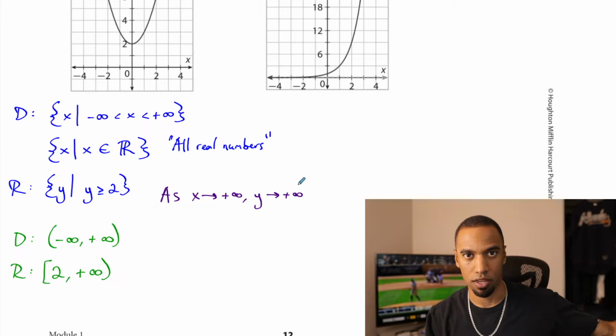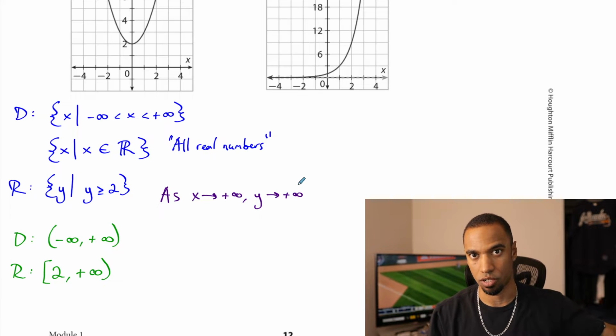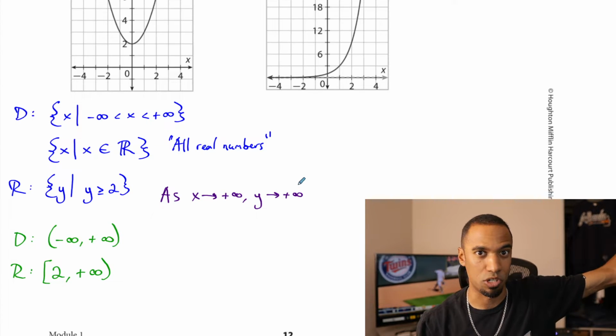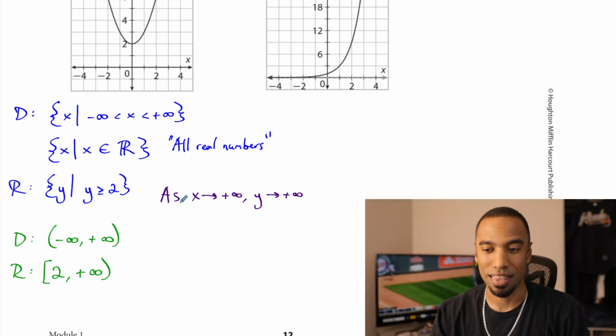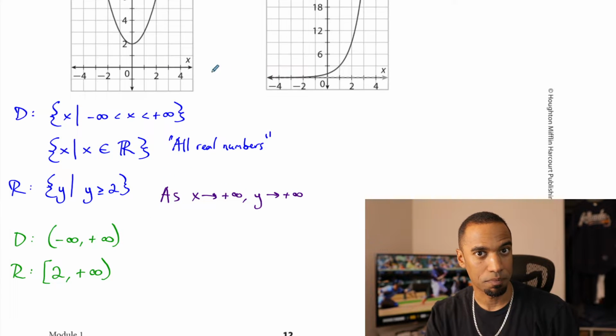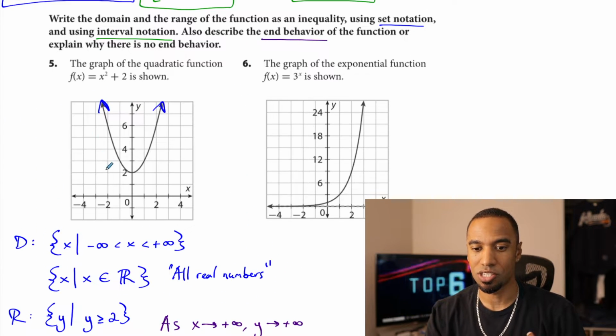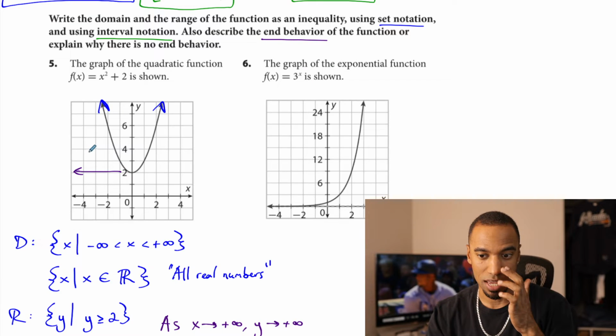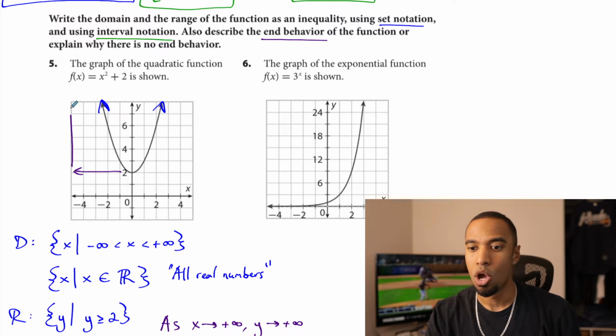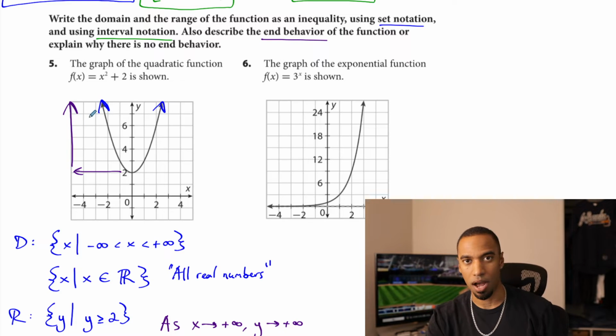As we see the x values that are way off in the future distance, you're going to see y values that are, well, you're not going to see them. They're so high up that they're gone. And that's what we're saying for end behavior going to the right. Going to the left, we actually see the same behavior, but going the other direction. As x goes forever left toward negative infinity, y is also still going forever up toward positive infinity.